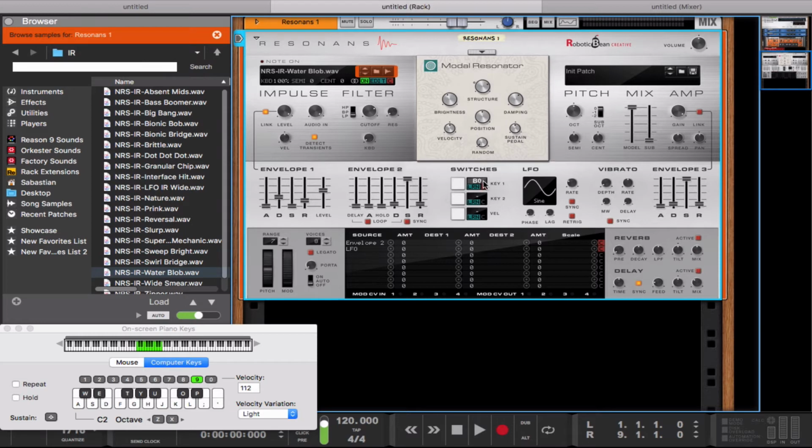So let's grab a C1 and put this right here. And yep, so it's basically like a key switch.